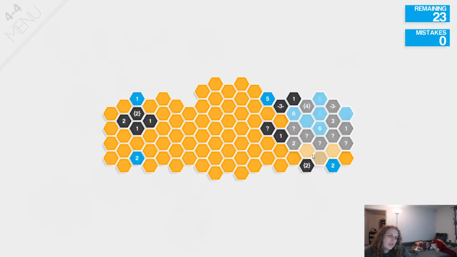We know it's gonna be one of these, do we? Yeah, because if it's too continuous, that means it's gonna be this and this. If it was this and this, there would be too many in this. So like that. And then you get this one. You, 1, 2, 3, 4. Okay.